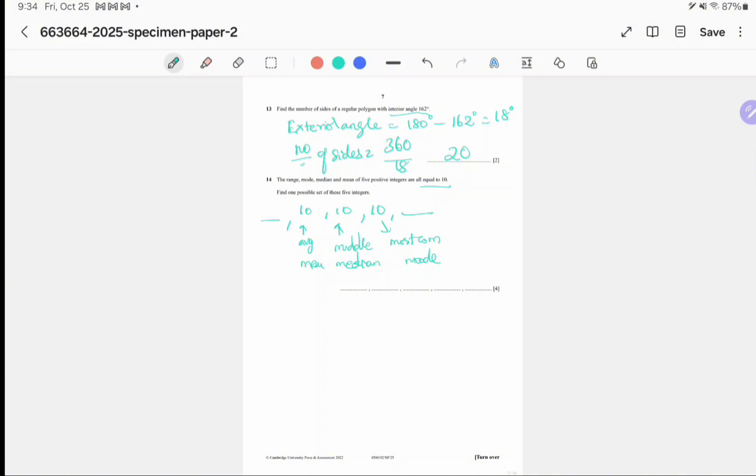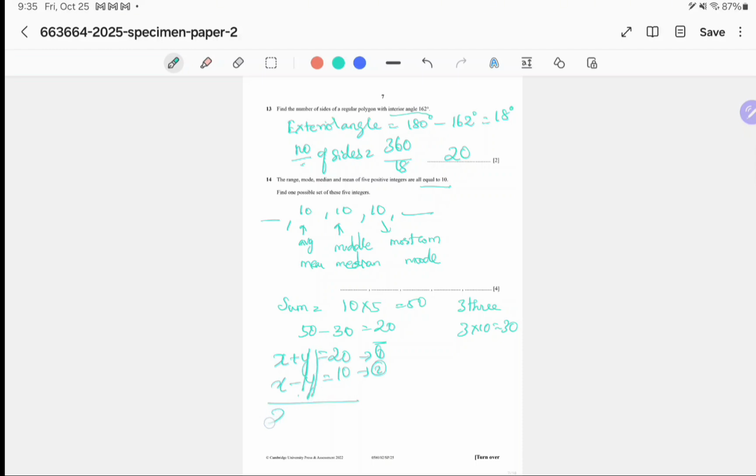How do we fill in the remaining 2 values? The sum will be 10 times 5 numbers, so 50. But 3 numbers are already there, 3 times 10 is 30, so 50 minus 30, the remaining is 20. So if you add the 2 numbers, you should get 20. If you subtract the 2 numbers, you can get 10. Solving these 2 equations, you can get the values.